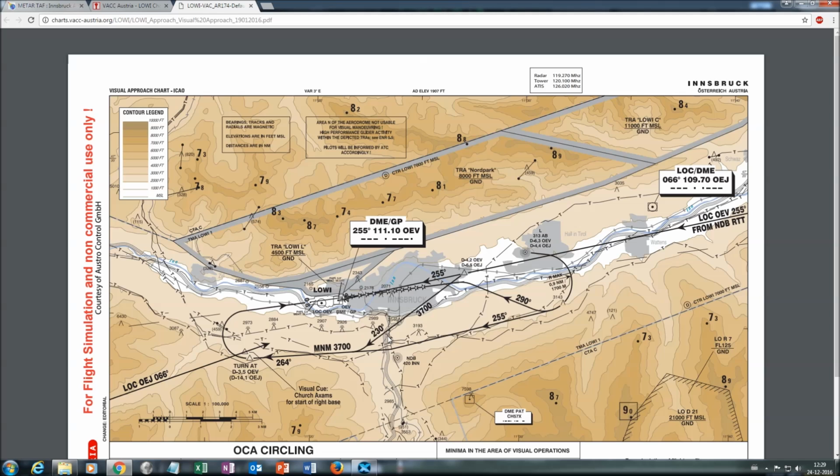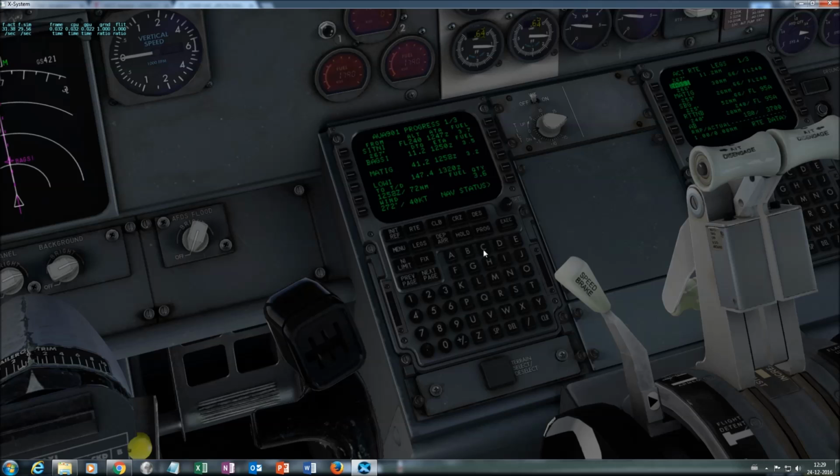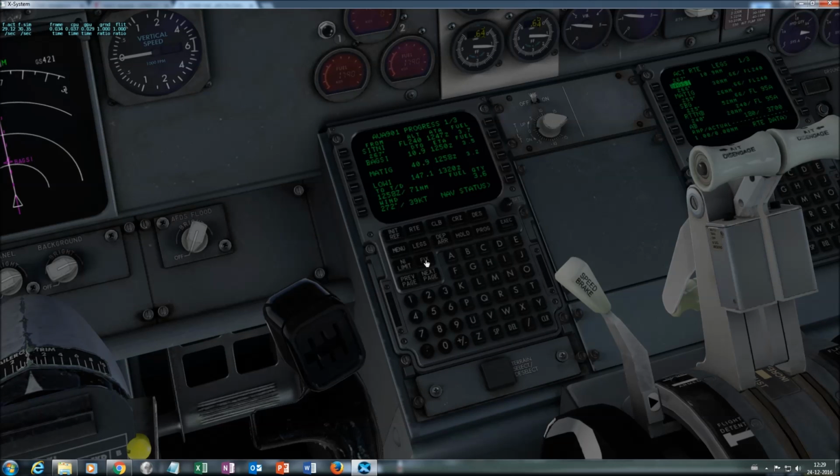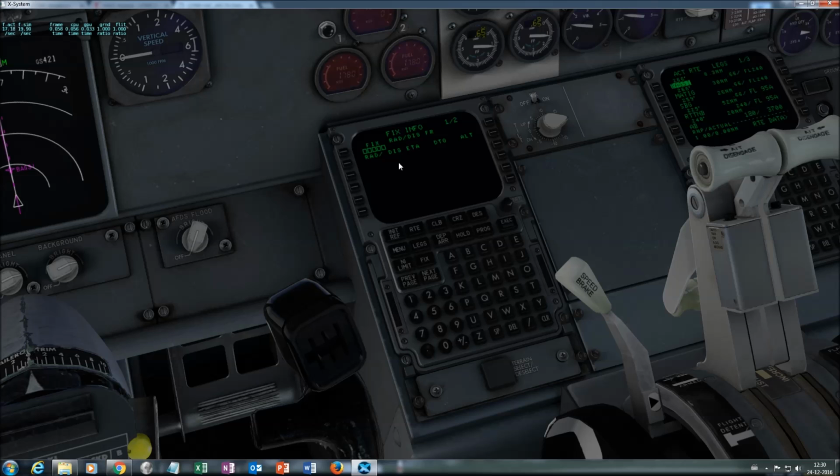And therefore we are going to set up some fixes, and a fix is being set up in the flight management computer. You press the fix button on the CDU, and then you get this screen: fix info, fix name, radial and distance. Now normally you can just enter the name of a VOR, so for example the Oscar Echo Victor or Oscar Echo Juliet, and that will identify it here, and then you can just type in the radial and the distance that you want for that VOR.